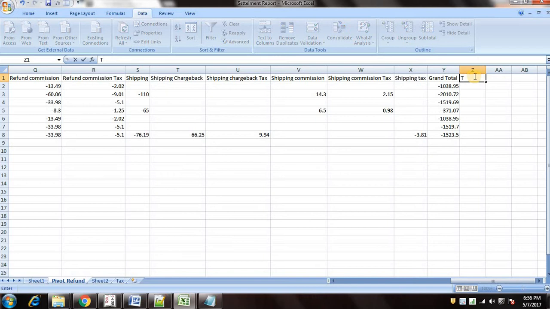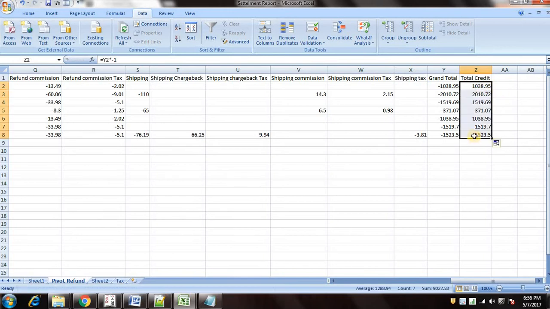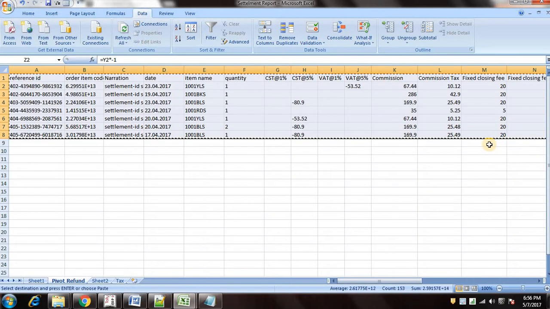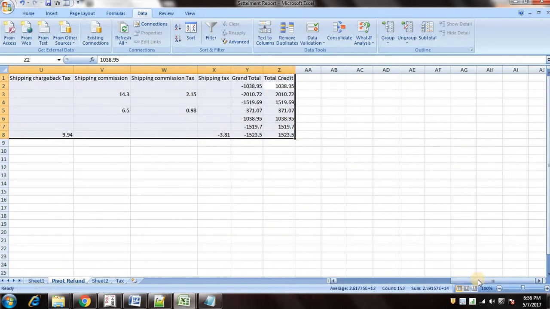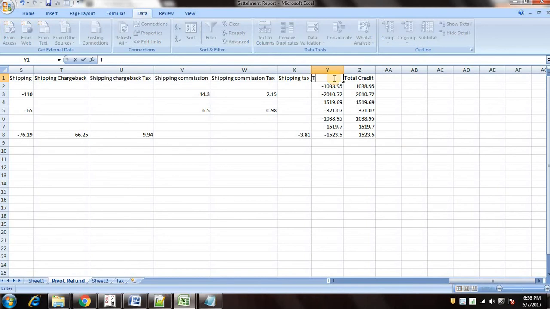And now put the total credit here and multiply it with -1. I'll remove the formula. We'll rename it to total debit.